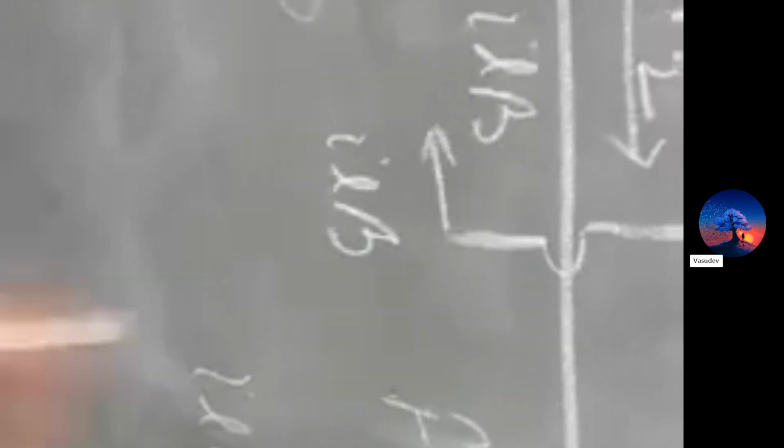What will it be? Force to the right, ILB. F is equal to what do we have? Mass into acceleration, m dv by dt. Okay. So ILB is equal to m into dv by dt, right? Now what about I? Which one is greater? This one is greater. So V1LB minus V2LB divided by 2R. That is I, correct?